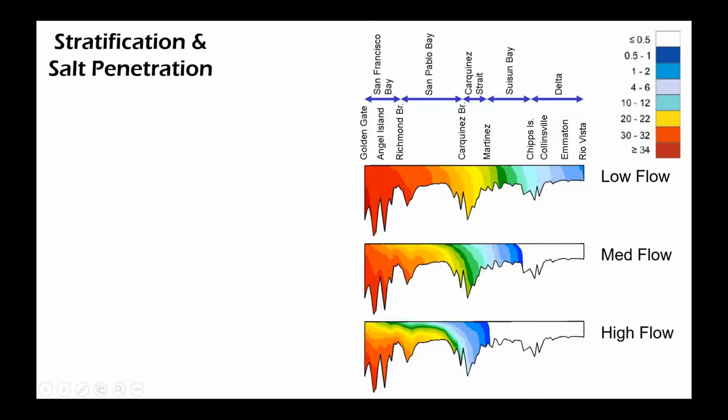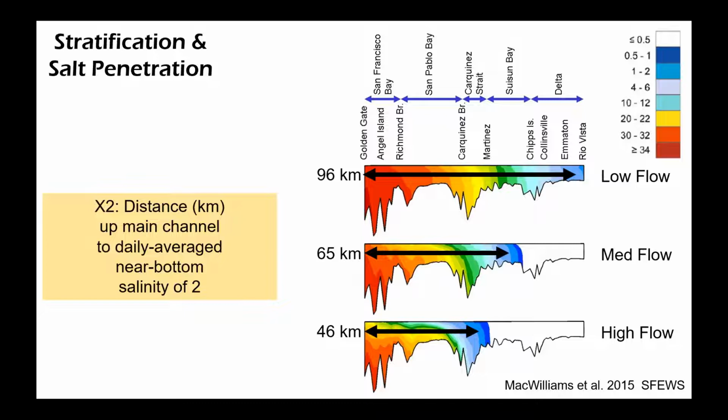So when pelagic organisms encounter different salinities in different regions, they'll move differently. The bottom waters under high flow will move mostly landward, and the bottom waters under low flow are mostly under tidal control. So X2, you probably already know, is the distance up the axis of the estuary, and that's a really good indicator of the response of the estuary to flow. And it's geographically oriented, so it's handy.